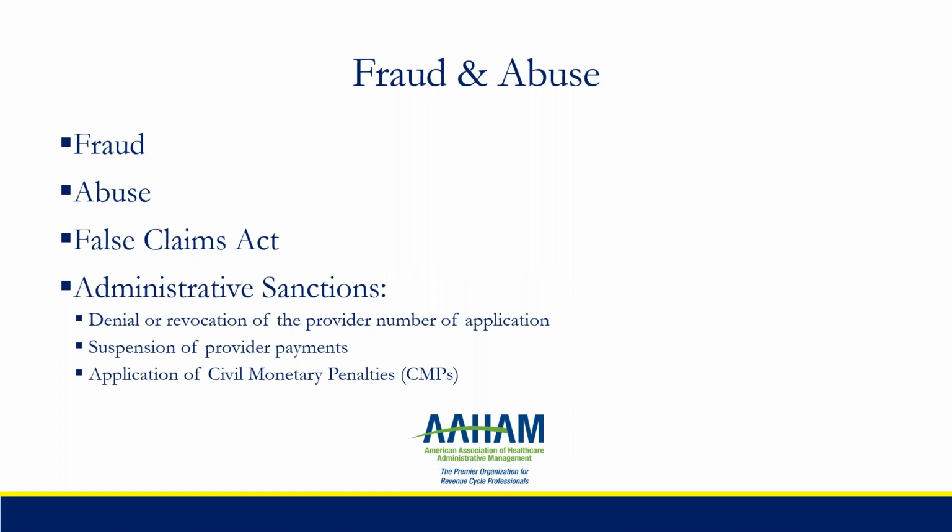Okay. All right, we're going to talk a little bit about the False Claims Act, and that prohibits making a false record or statement to get a false or fraudulent claim paid by the government. So if you're trying to come up with ways to remember that, it's almost self-explanatory if you read the definition. So that's a way to keep those in mind. There are going to be a lot of different acts, a lot of regulations, so trying to find any ways to link that information together is going to be very helpful.